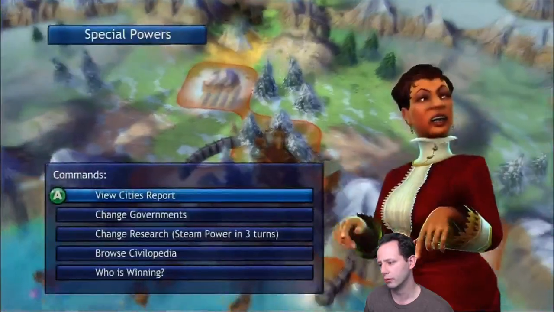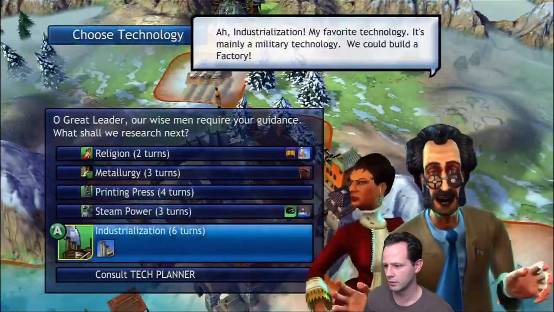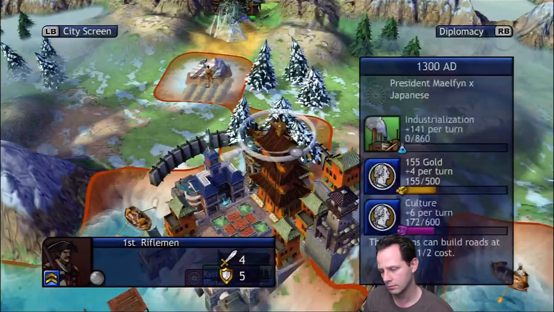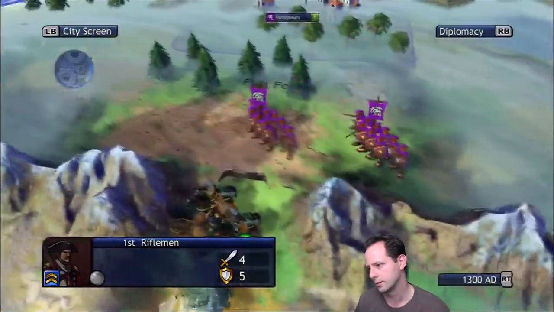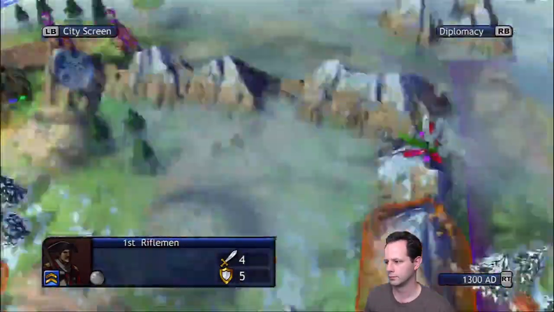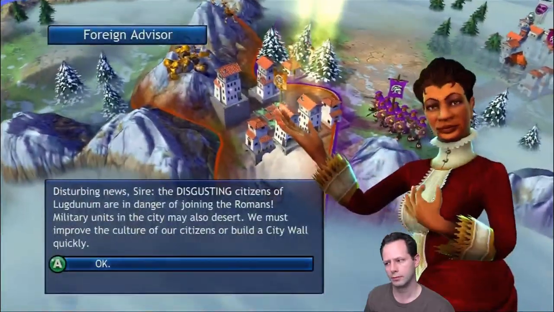I'm wondering if I need a boat right now. I feel like the Romans are going to send their little galleon over here, but I also want industrialization. We'll see. I don't know how this is going to turn out. Yep, here we go.